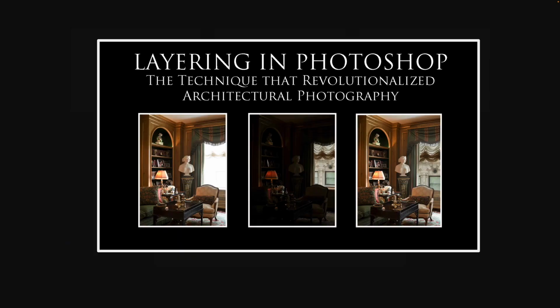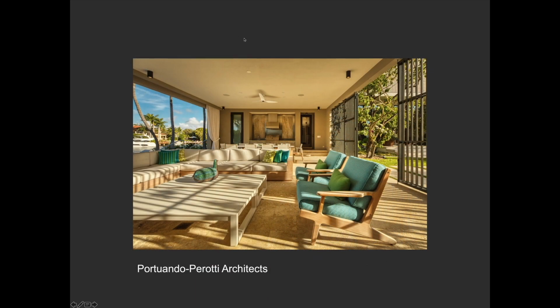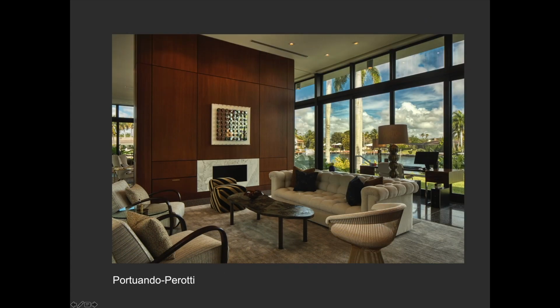In my video on layering, I talked about why layering really changed the nature of architectural photography, because in essence it gave us so much more time to shoot, particularly if you're shooting in an interior and looking out of a window. The time to do that with film, unless you blasted a lot of light in there, you had a little time early in the morning and little time late in the evening, twilight, that you could balance the interior lights with the exterior. But with layering, of course, you can now do several exposures and put them together and basically photograph the room the way your eye sees it.